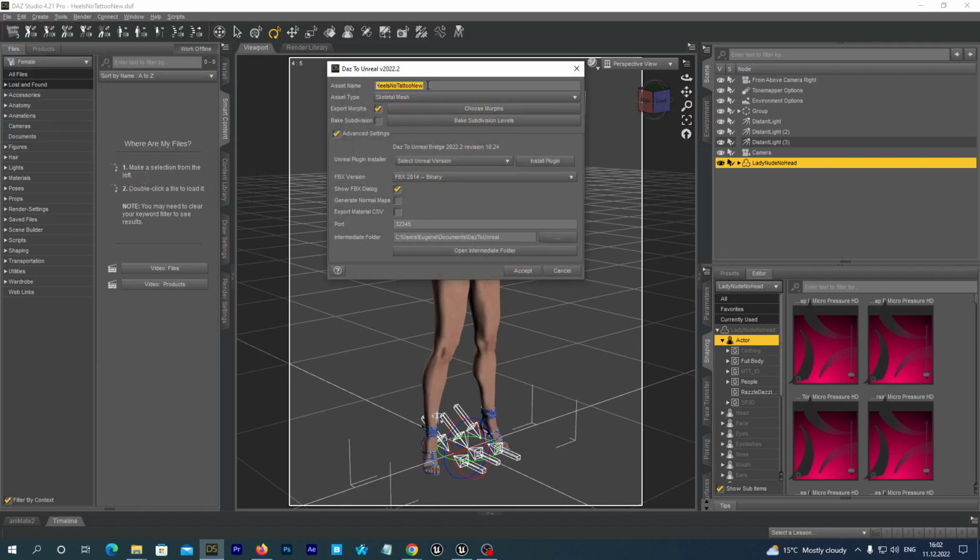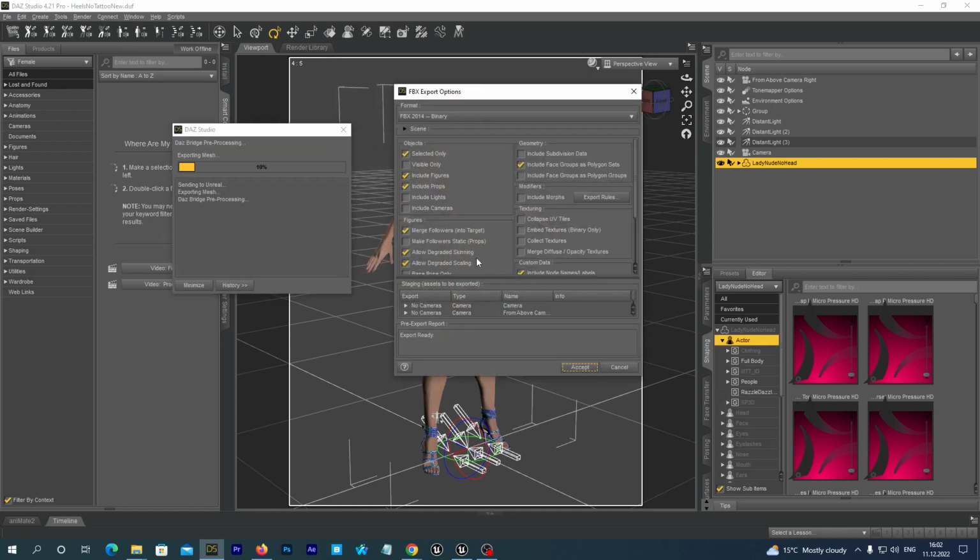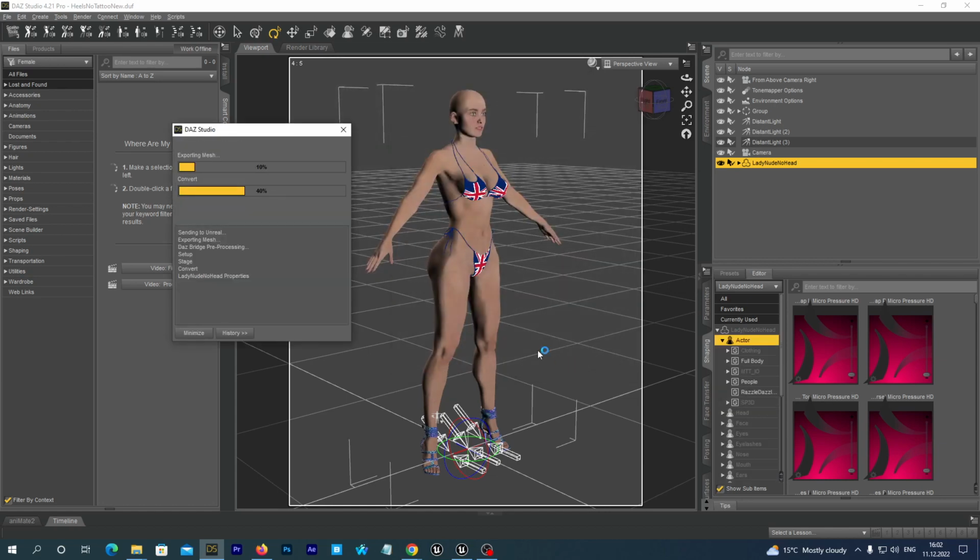I will type the asset name. Just for clarity, I'll name it Alice DAZ. And we may leave all settings by default for the sake of this tutorial, and we hit accept, and we hit accept one more time.